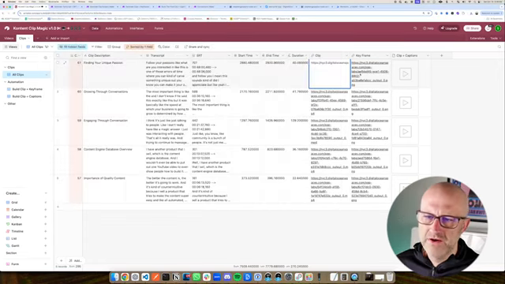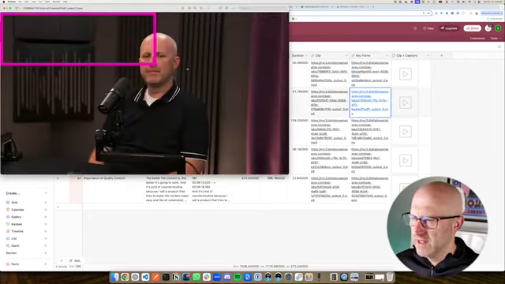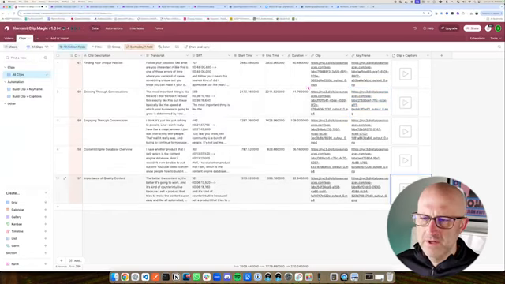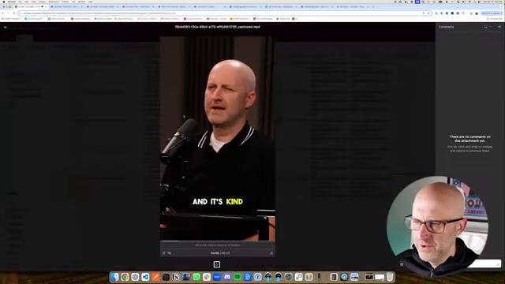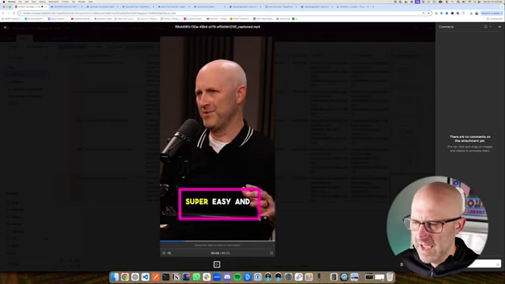And then we also generate a keyframe, which is just an image. And we use this image to pass to ChatGPT to help us figure out exactly where the face is in the given clip. That gives us an X and Y coordinate at this specific spot right here, which allows us to figure out exactly where we want to make the clip. And then we take that full size clip and the X and Y coordinates, and then we're able to clip that down and then add the captions to produce the final clip that is positioned correctly with the captions and of course the audio.